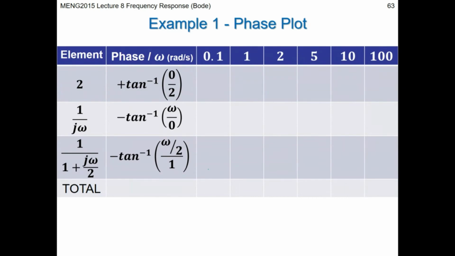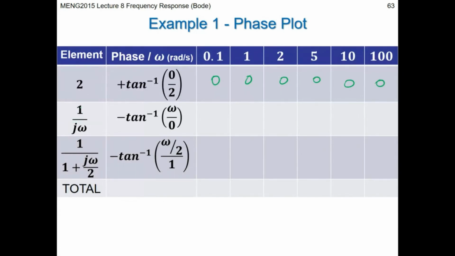So let's go through and calculate our phase lag. The first one is easy because it's a pure gain. A pure gain doesn't contribute anything to our phase lag. So these are zeros right through. We've got a pure integrator. With a pure integrator, you see there's a 0 on the denominator because there's no real part on the denominator of our transfer function for this element.